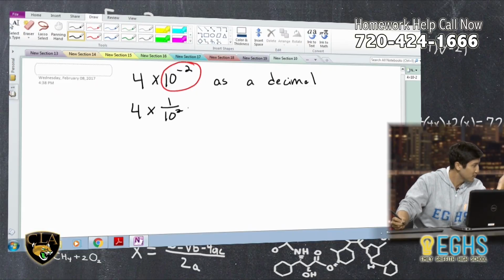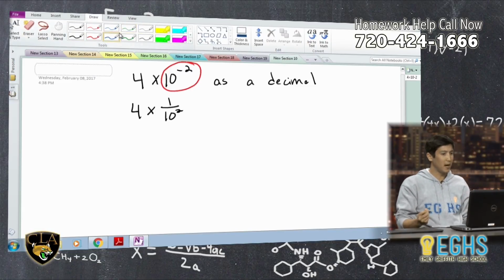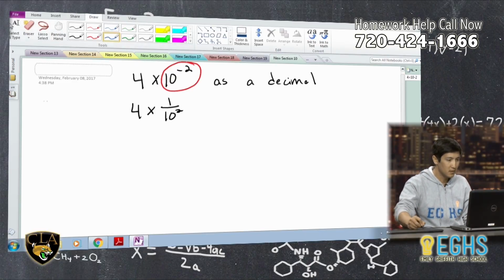And actually, I'm glad you said that because I think a lot of students ask, like, why is that? And I think you had a really good explanation for that before. I've definitely seen a couple of explanations. The thing that makes the most sense to me is, a positive exponent is like repeated multiplication, right? So a negative exponent is like repeated division. So 1 divided by 10, 2 times. Maybe one way to think of it.